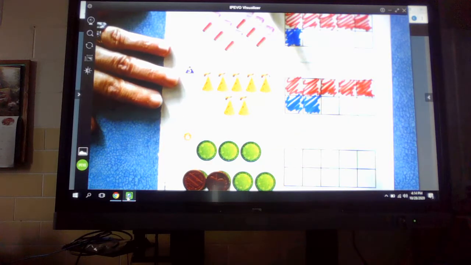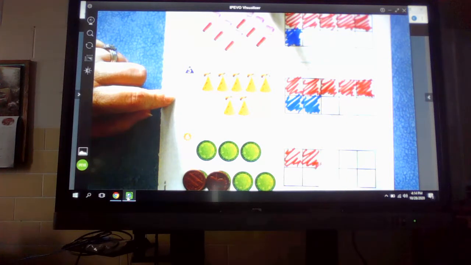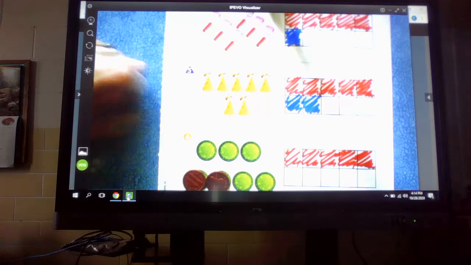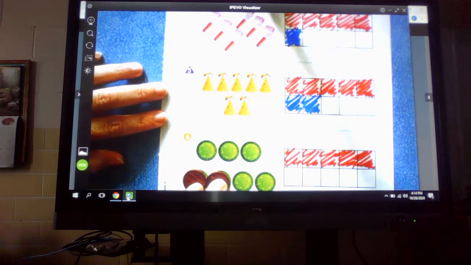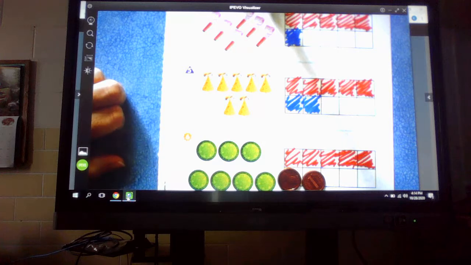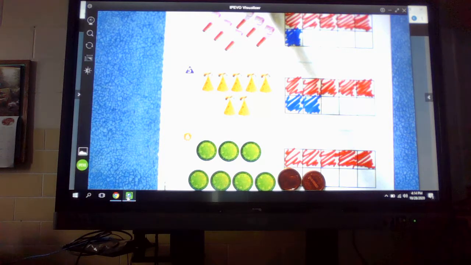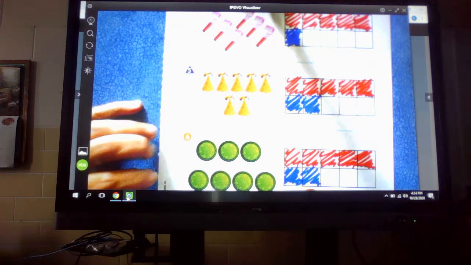I'm going to take those away, and I'm going to color in that whole top row with red. Because that was 5 pennies, and we know that if you have the whole top row covered, then that is 5. And then I've got some leftovers that didn't fit in the top row. I can move them down to the bottom row. And now I have 2 pennies. So when I move those, I am going to color in the boxes.